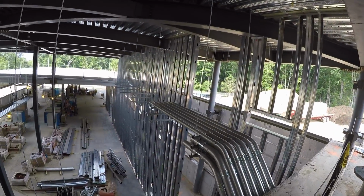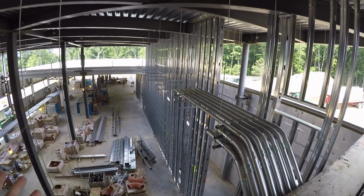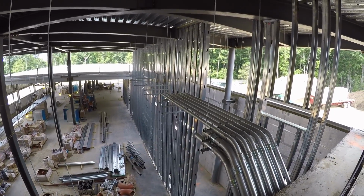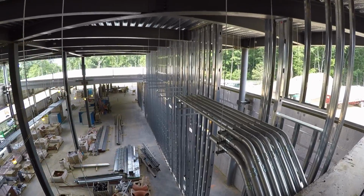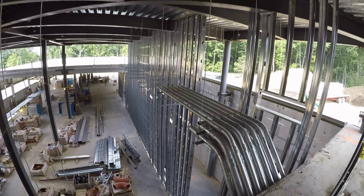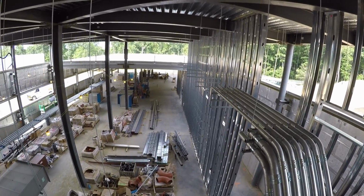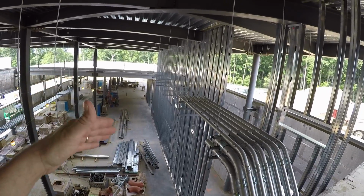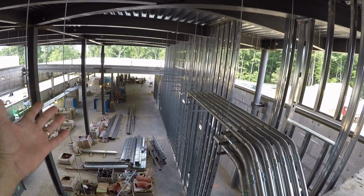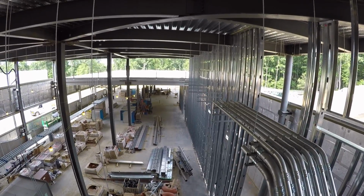So we'll take a quick peek at the AMIC from the upper levels here. This is what we call high bay construction, where they'll have a very large clear span, some cranes in here to be able to move materials around and to be able to work in what we call a high bay capacity. The slabs are in, so they installed the structural steel, then they poured the slabs here. We'll take a closer look. The precast has been installed.